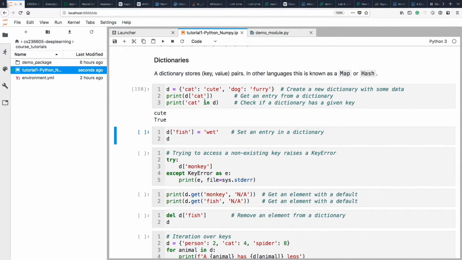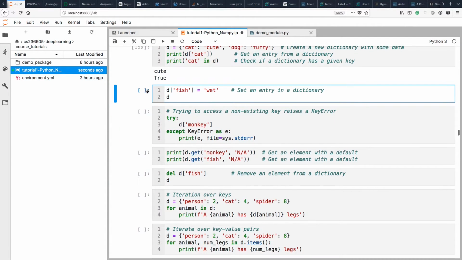No, the keys can't be any kind. They need to be an immutable type. So they can't be a list, but they can be a tuple. You'll see that later. It can be a string, which is immutable. You can't put anything that's mutable in a key of the dictionary. Anyone remember why? By the way, why can't you put mutable stuff as keys? Yeah, exactly. Because the hash function will change if you mutate it, and then you won't get your actual element back if you try to. So yeah, that's not related to Python. It's true in all languages, I guess.